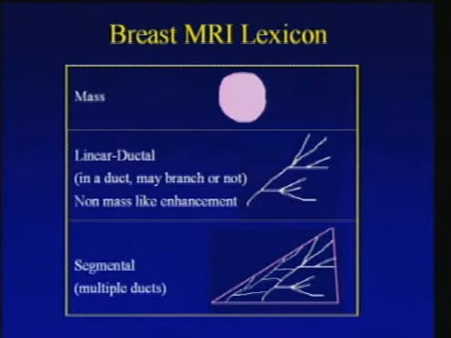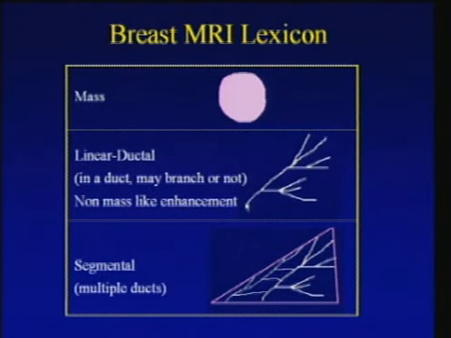So in addition to showing you images, I also have some schematic diagrams to show you so you can really appreciate the differences between mass and non-mass like enhancement. So this is a mass. You can see it, you can see its shape. It's going to hold up in all 3 planes.